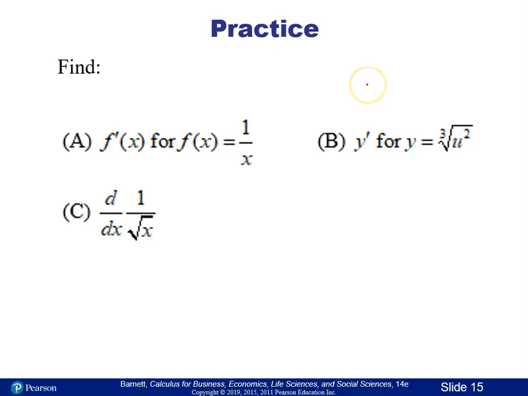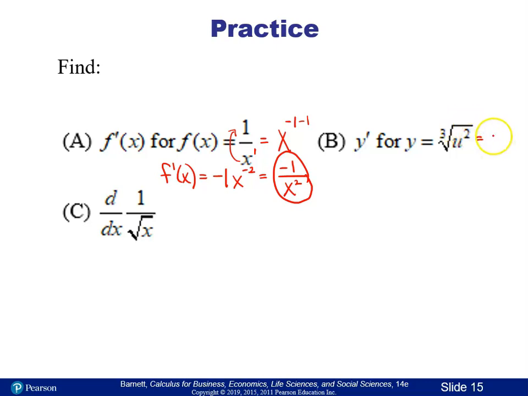Okay, if we're going to practice with these, again, feel free to pause and practice. This one here, we would need to rewrite it before we could do anything with it. So we'll rewrite it as x to the -1 because it's to the +1. If we move it up, it's going to become a -1. So then the derivative for this one, the power is going to come down as a coefficient, and then I'm going to subtract 1 from my exponent, which means it'll be to the negative 2 power. So that would be negative 1 over the x is what's raised to a negative exponent, so I'm going to move it to the denominator. So negative 1 over x squared.